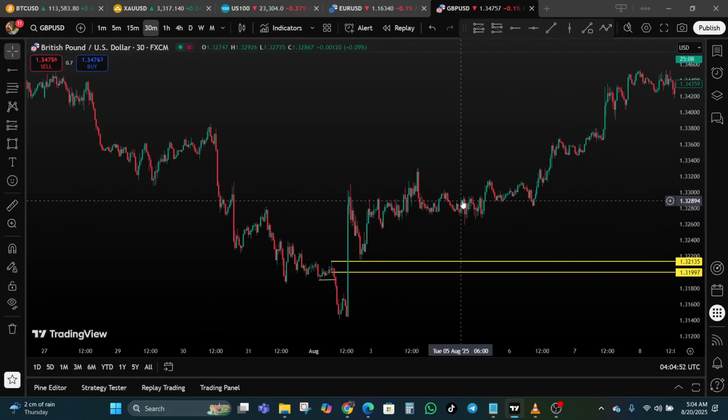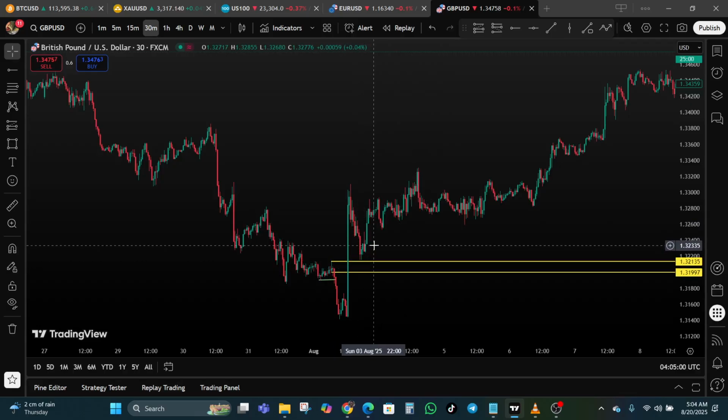So now, why do breaker blocks form? The answer lies in liquidity. Institutions often push price in one direction to grab liquidity, only to reverse it afterward. When this happens, the order block that traders once trusted gets invalidated, and that failed level becomes a breaker block. This is where you would often see strong reactions when price returns to it.